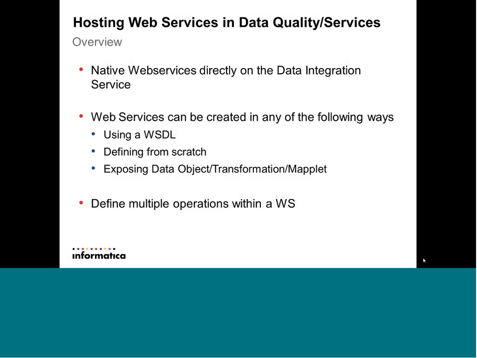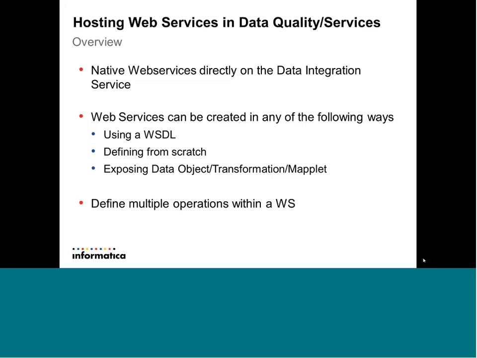So as everyone is aware, I assume, or if not, as of Informatica 9.x, data quality and data services is hosted on a new platform, which is the model repository service and the data integration service. And what we wanted to achieve here is to have native web service capability directly on the data integration service. So there is no longer a need to create a separate service, like a web service as for PowerCenter, but the web services actually run natively on the data integration service directly.